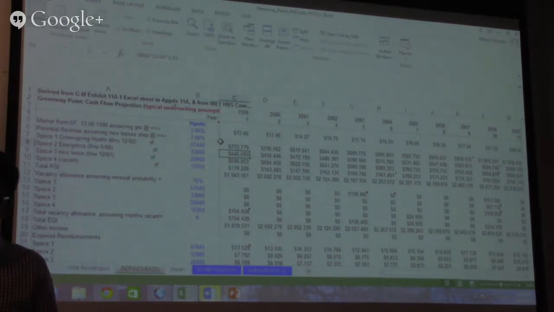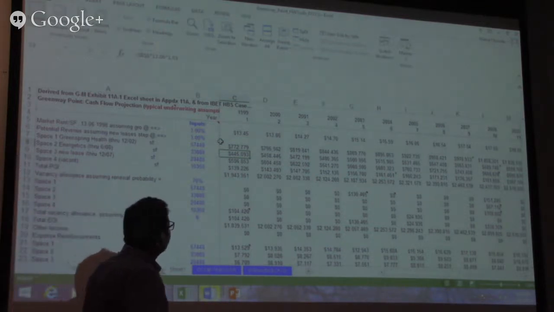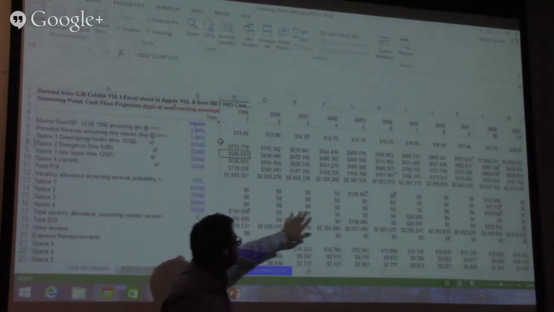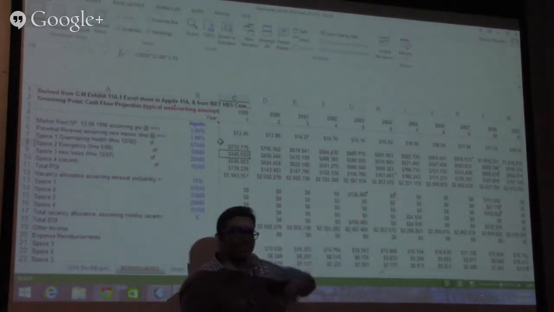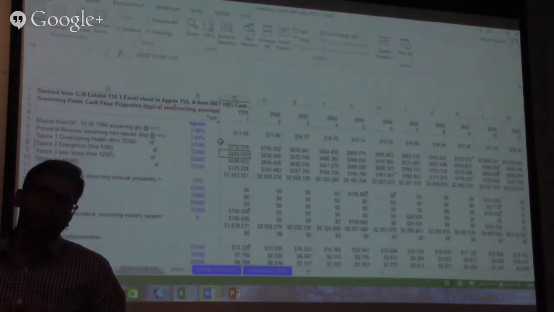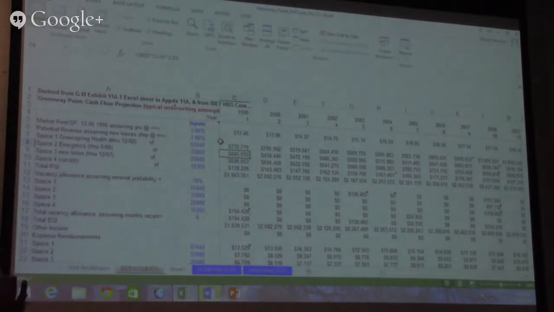Okay, do you want to try one more time? She made a very good point. He's multiplying for the vacancy rate because if the space is empty, I have to pay for all the expenses. So I'll tell it one more time. What she's trying to say is, say for this portion the space is vacant. Then who's going to pay? The tenant is not going to reimburse if the space is vacant. The owner has to pay for the vacant space.